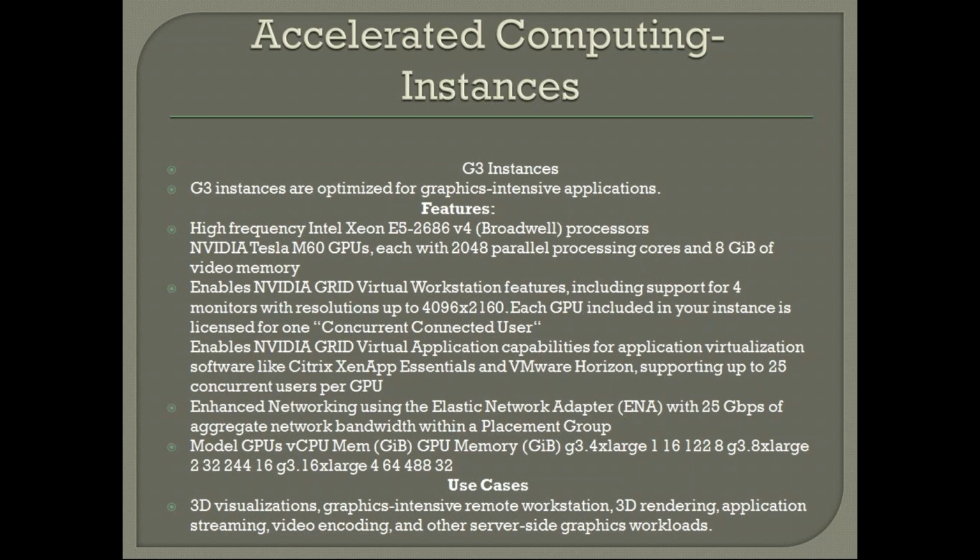And as I said, NVIDIA, the graphic company, Tesla M60 GPUs, each with 2,048 parallel processing cores and 8 GB of video memory. Enables NVIDIA GRID virtual workstation features, including support for 4 monitors with resolution up to 4096 by 2160, that is the resolution rate. So we can use four monitors at a time. If you have this graphics, you can use 4 monitors, monitors in the sense of screens.